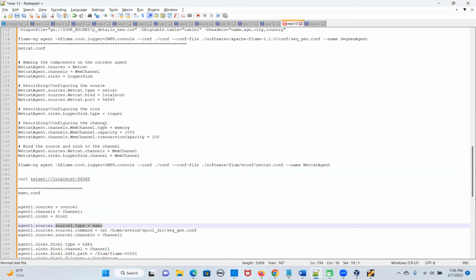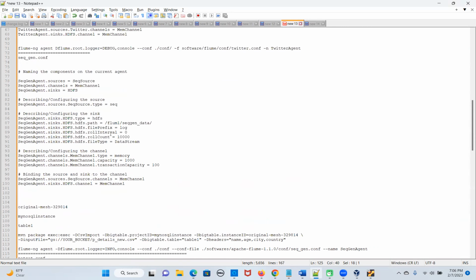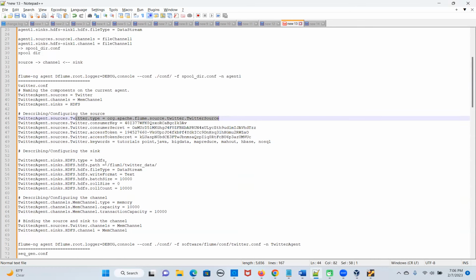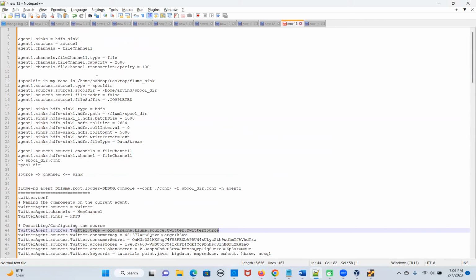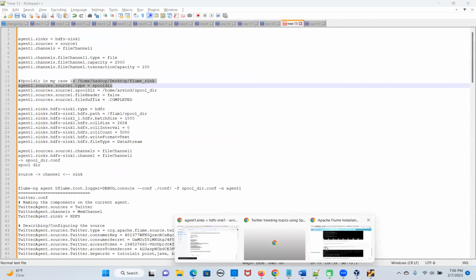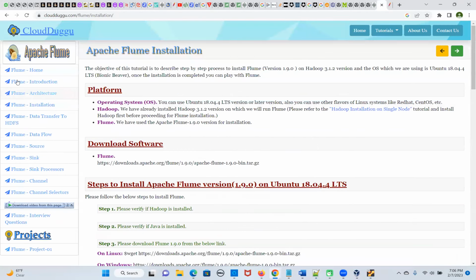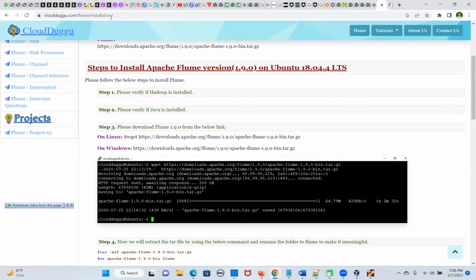Here it is exec. Here the source type is netcat. Here is the Twitter source type. The source type is sequence, and one source type is Twitter. And one source type is spool directory. So these are the 5 examples.